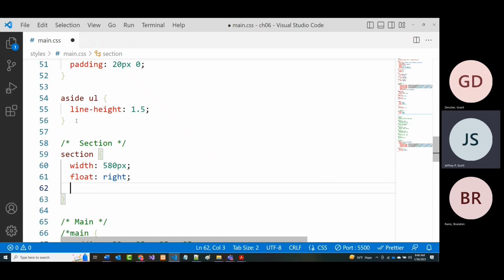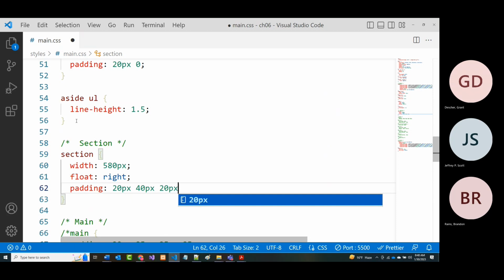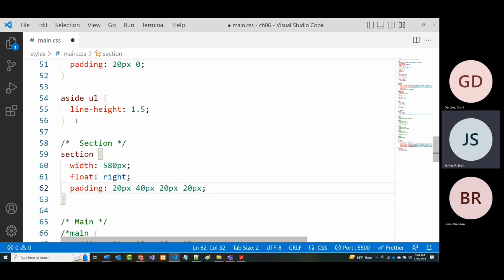We don't want that section stuff to appear underneath our image. So we've got those two, and let's put some padding in here. And again, let's put all of them in. There are shortcuts for this.